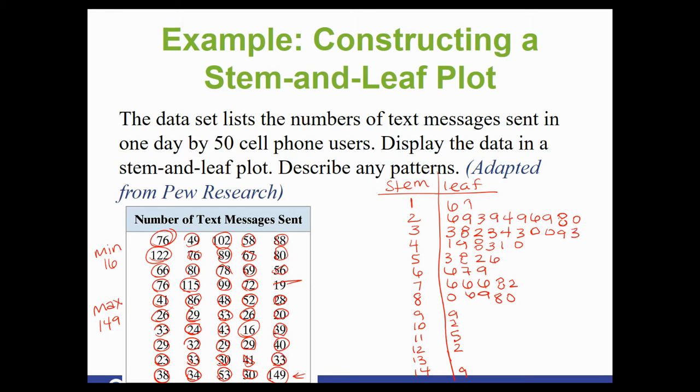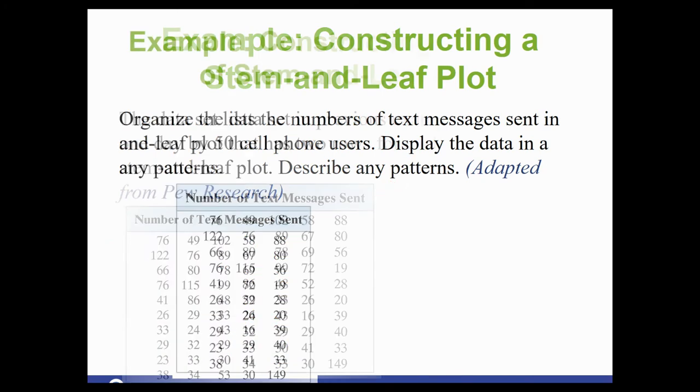And we do have our last one in there. So we are all set. We've got our stem and leaf. And notice there's nothing in that 13 row. You would just leave it blank. You do not put a 0 in there because otherwise that would represent a number. So if you have a row that's blank, that's totally fine.